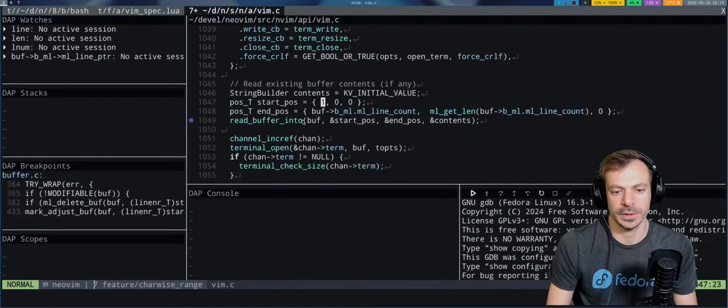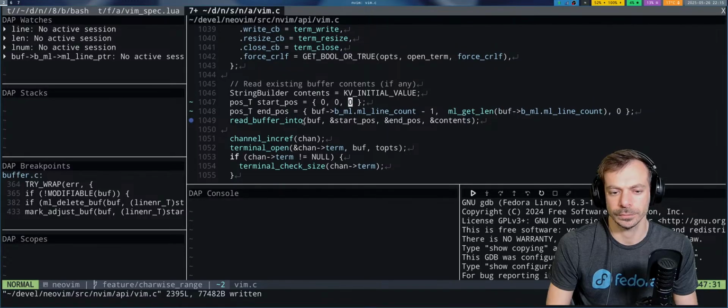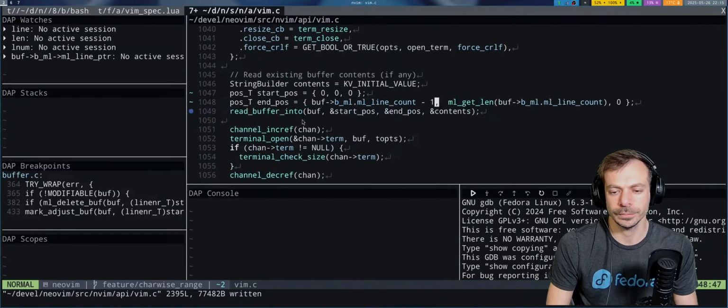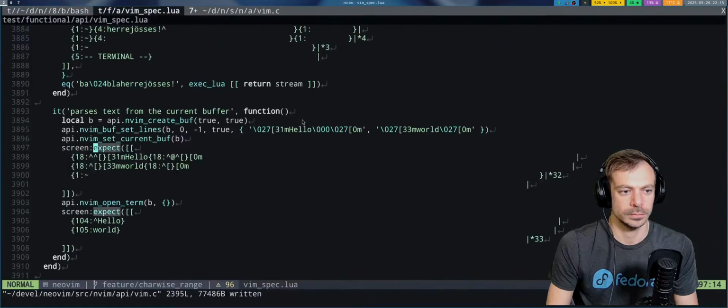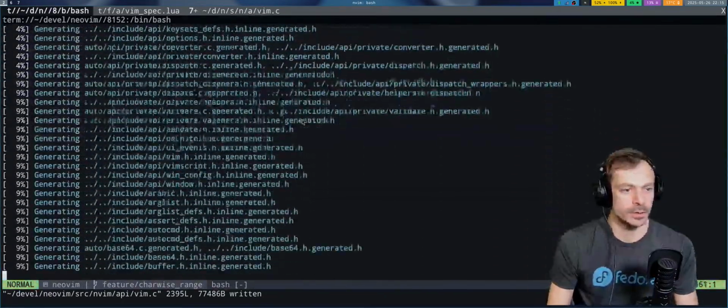And then, okay, if this is zero based, line count should be -1 here. And length here also -1, I guess. But let's do this time. Let's do it with the debugger.